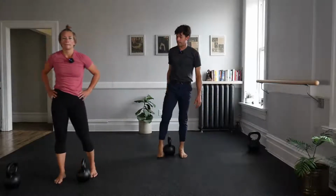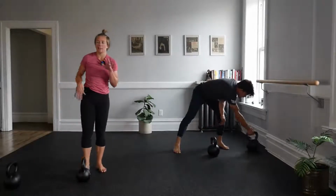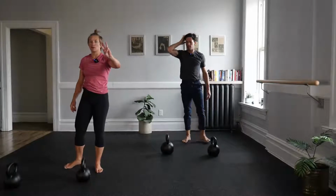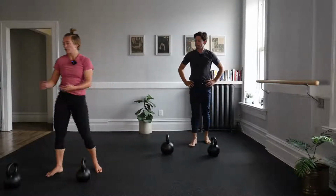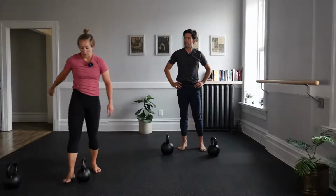Light bell, heavy bell, Lauren. What are we doing with it? We're doing some presses and some squats today. So we're going to end up doing 6 rounds. 3 of those rounds are going to be presses with your lighter bell if you have one. And 3 of those rounds presses with your heavier bell. It's going to look like this.